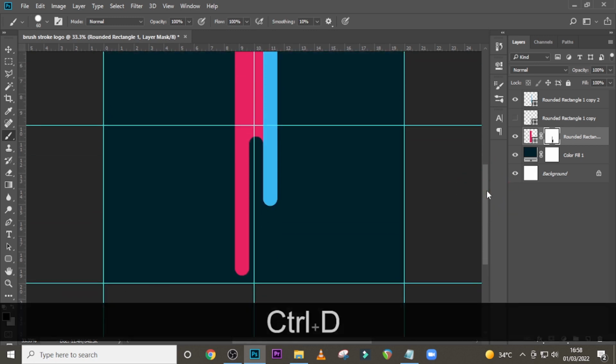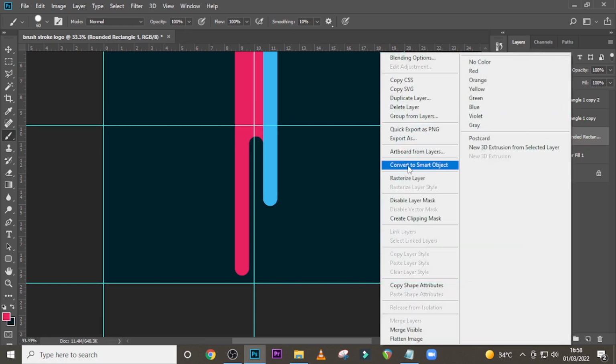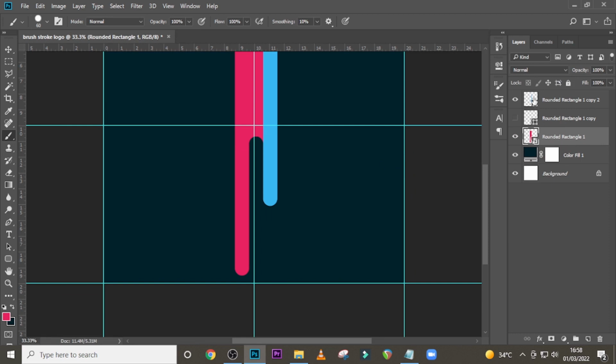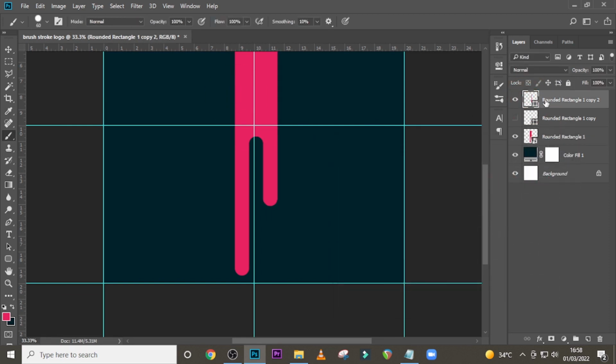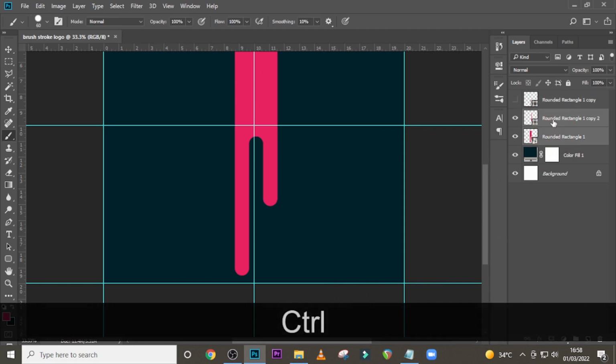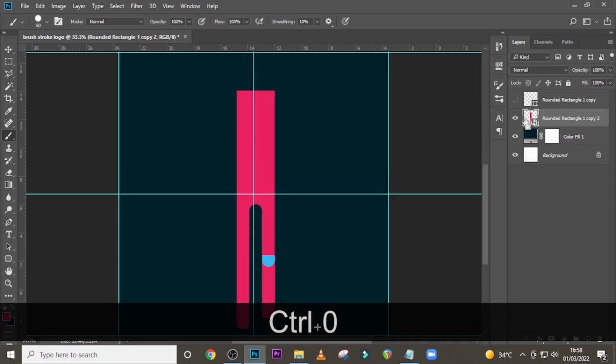And then that is it. And then we are going to this one, let's call it convert to smart object. And then this one, double click it and then select this one as well. Alright, so that's the color. Let's bring it closer to it. This and then this. Let's right click it and then convert to smart object again. And then we have that. We simply have that.